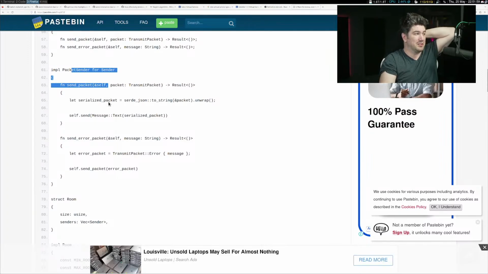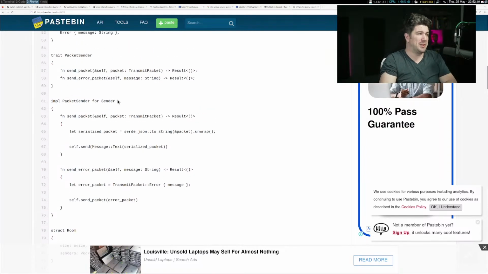I actually think that this is a very slick way of doing this, where you can do this, and you don't even have to worry. If you don't know the rules for this, one or the other has to be in your crate. Either the trait has to be in your crate or the thing has to be in your crate.